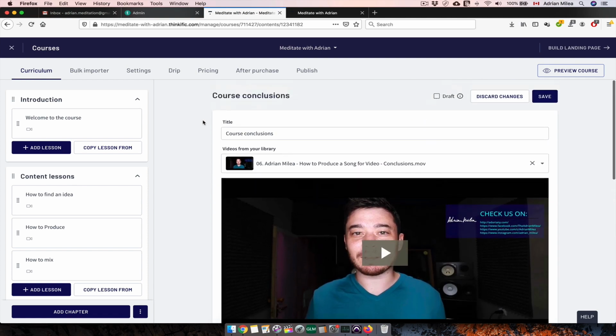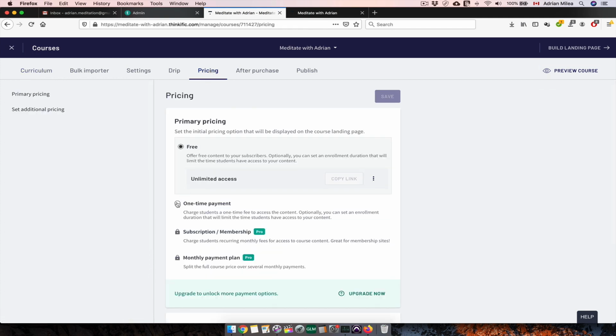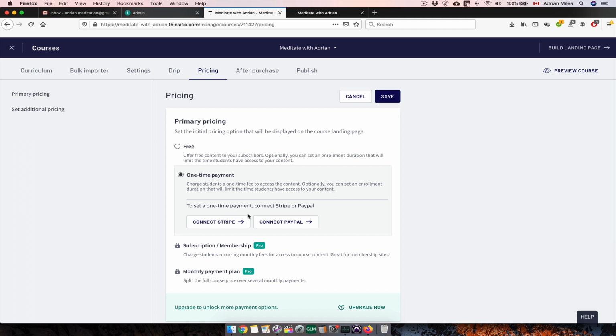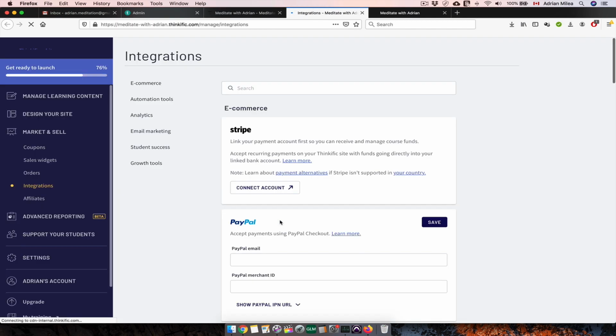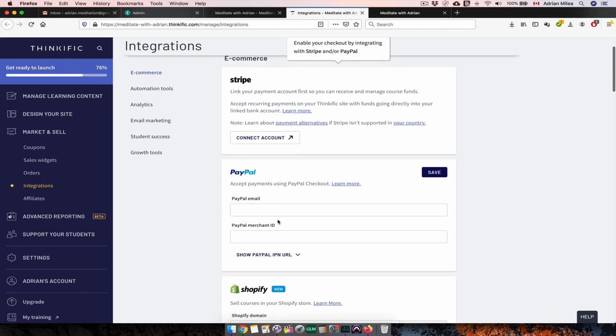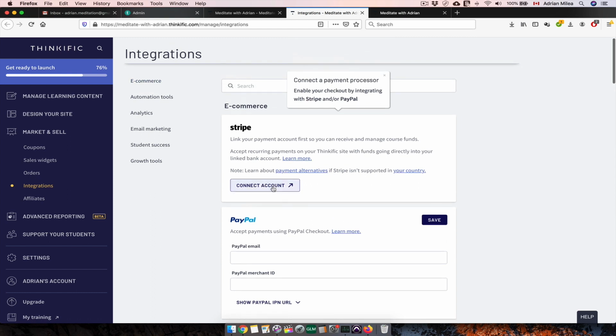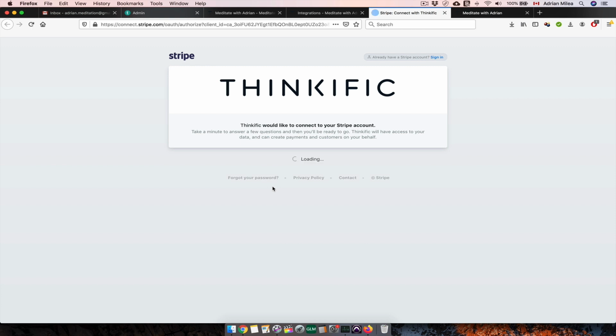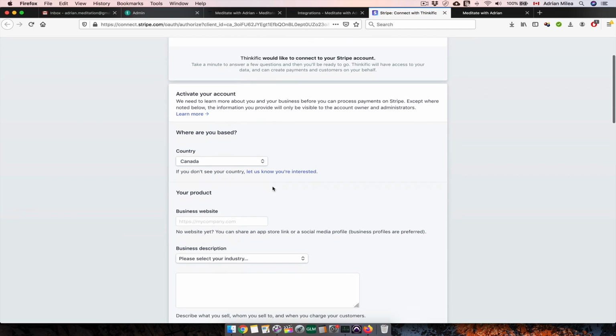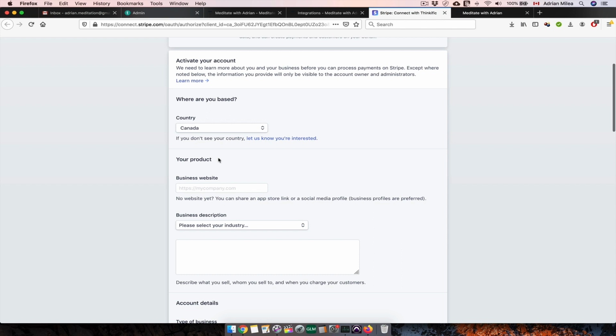Cool, everything works. Now let's take care of the pricing. If you want to price your course, you have to connect payment processing services like Stripe or PayPal. Connecting PayPal with your school is a simple process if you already have a PayPal account. If not, you should create one before connecting it with your online school. The same goes for Teachable and other online course platforms when it comes to payment processors. In the case of Stripe, you have to select your country, your business website if you have one, your address, and some bank details in order for you to get paid when you sell courses.